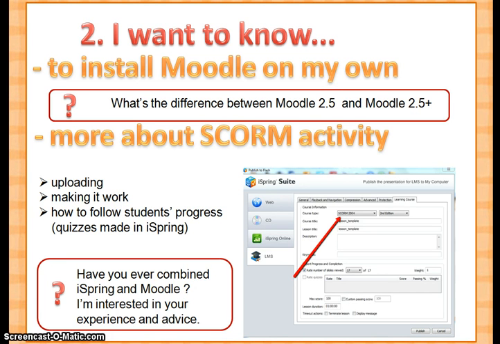Well, the question here would be, I will find the tutorials here, so I think it's not impossible to learn on my own, but I would like to see whether we have any member who combined iSpring with Moodle, because experience and advice is very, very important for me.